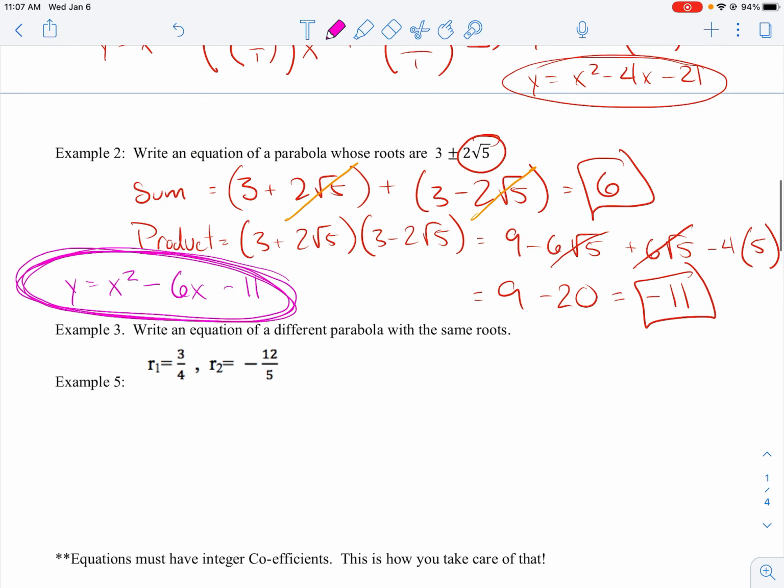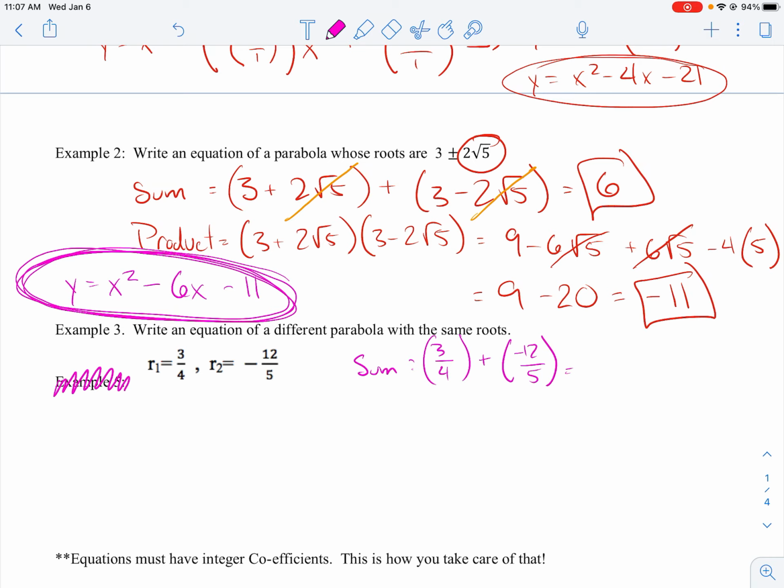Let's take a look at example 3. I don't know why it says example 5 there. Another typo. Okay. So in this one, unfortunately, we have two fractions. Yay! Everybody loves adding and multiplying fractions. Well, I don't care so much for adding them, but multiplying is pretty easy. Unfortunately, though, I'm feeling kind of lazy, so I'm just going to type this into my calculator.